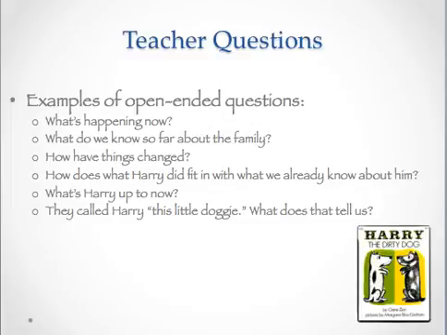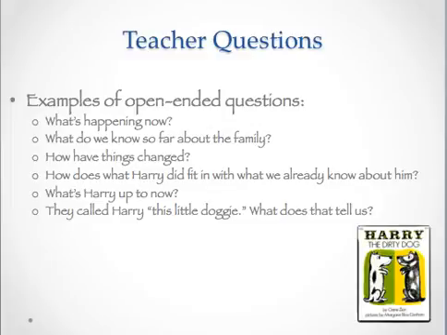ask open-ended questions. So these are some questions that accompany Harry the Dirty Dog, and I think you may have actually seen these before, but they are in that particular article. So when you ask what's happening, it means that they have to describe something from the story. What do we know so far about the family? Well, they have to begin to put pieces together about what you've been reading to them. What do they know about the story? And how have things changed? Well, now all of a sudden we are into plot.